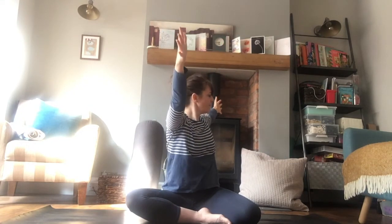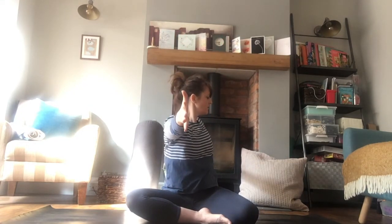Breathing in, reaching up. Exhale, moving over towards the left, opening the arms. Inhale, reaching all the way up. Exhale, opening all the way out. Two more each side. Breathing in, reaching up.